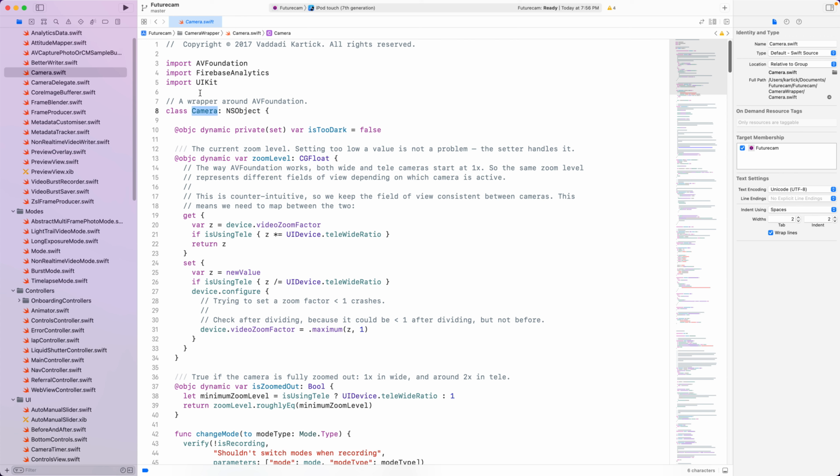It's not even a wrapper around AV foundation because a wrapper wraps it. There are a lot of direct calls to AV foundation that don't go through the camera. Like a wrapper should contain what it's wrapping and offer a simplified interface or something. This doesn't do that. It exposes the thing that's wrapped. So any way you look at it, this class can't be justified.